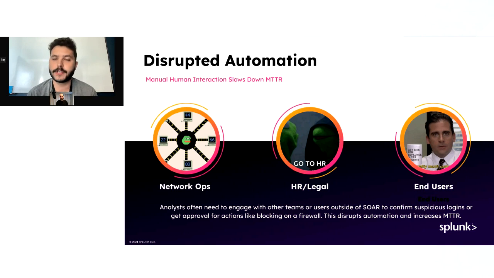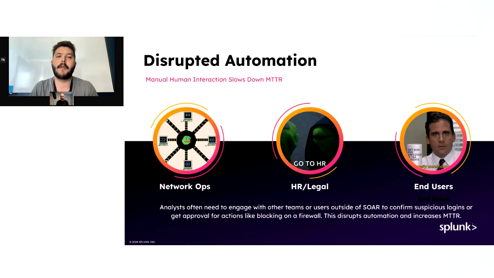And that removes them from their security tool and from being able to actively work on the incident. In addition to that, it puts some mental load on that analyst where they have to wait for a response and monitor for a response, potentially reach out to the user to try to prompt them to respond and provide the required information. And so what we found is it's an incredibly manual, tedious task that slows down MTTR and again puts that larger mental load on the analyst.